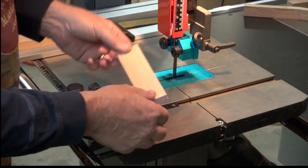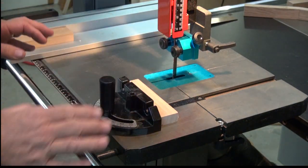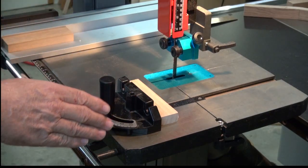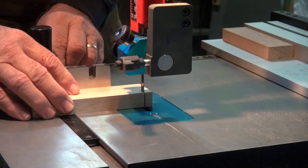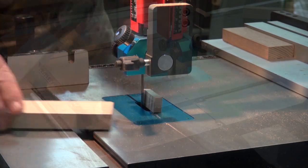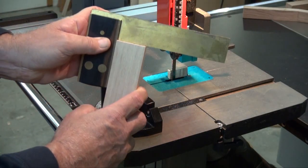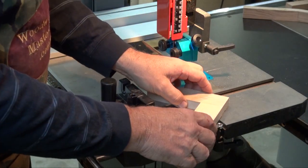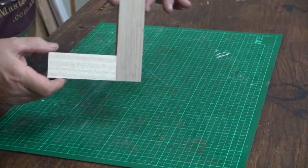Then you just get a piece of timber. For the purpose of this exercise, I haven't got the dust extractor connected because it makes too much noise. That cuts at 90 degrees, and that will then butt up. When that's glued together, that gives you a butt joint — and there it is, finished.